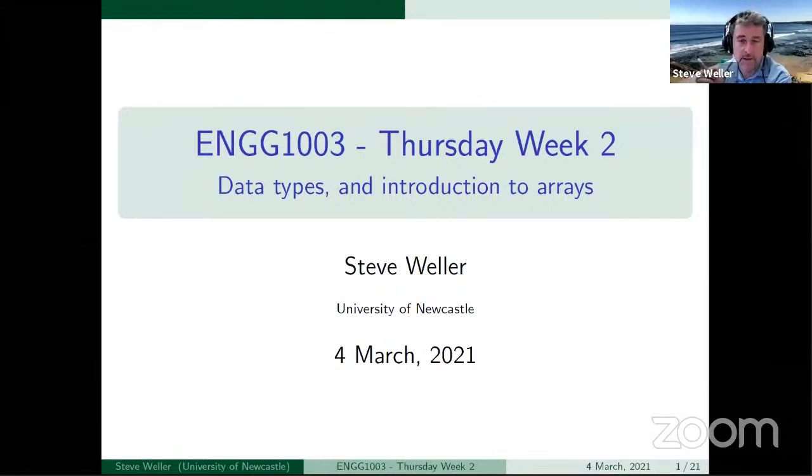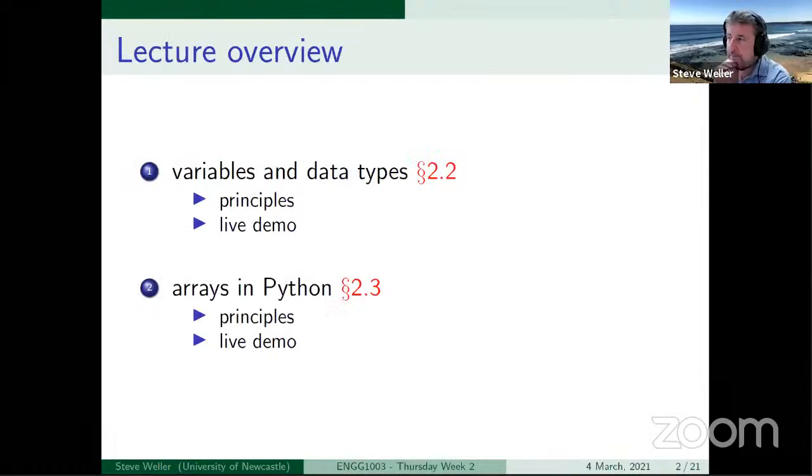Okay, so the two things I want to cover with you today extend and explain material that we saw earlier on Monday's lecture. And so those two things are data types and arrays. The reason I say that they explain and extend is because we actually encountered both these concepts in Monday's lecture. But what I want to do now is, in isolation, look at each of these two concepts. Neither of these things will be brand new to you if you followed along with Monday's lecture. And hopefully they'll explain aspects of the behaviors that we saw and the things that we saw about the Python programming language on Monday's lecture.